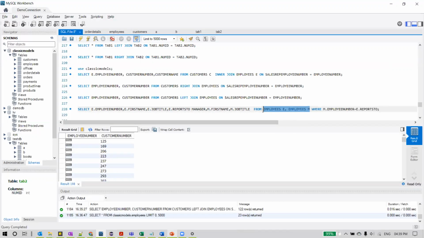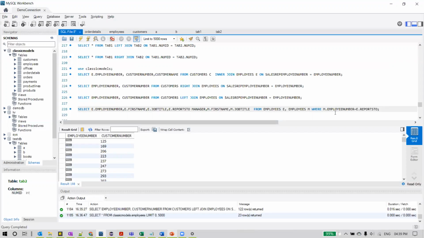So we wanted to get the values from these two tables, and you can see it here, I am repeating the employees table two times, and there might be some ambiguity as these two tables are the same. So I am having different aliases here. One represents E and one is representing M. And my condition. We definitely need some condition when we are using joins.